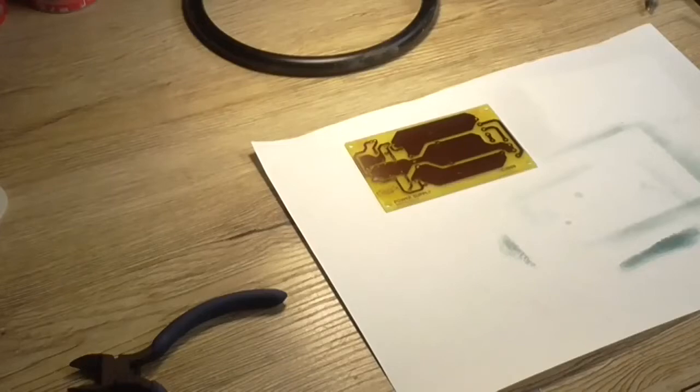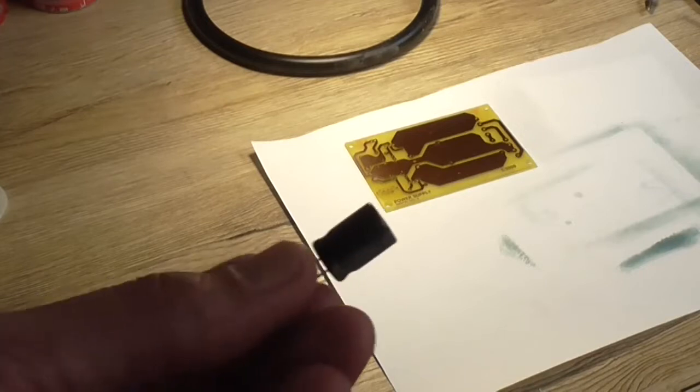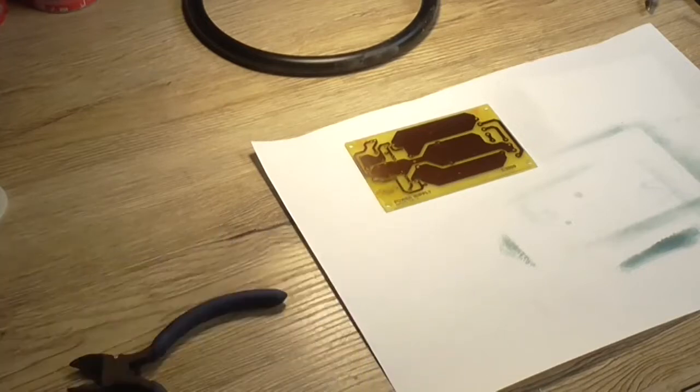Now, when I go to assemble this board, I'm going to test it on a DC power supply, but at 20 plus minus volts. The reason for that is that these capacitors are only rated at 25 volt each.